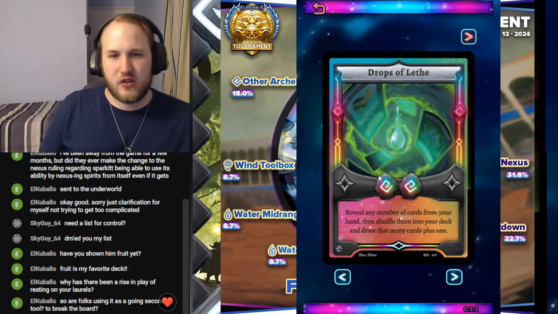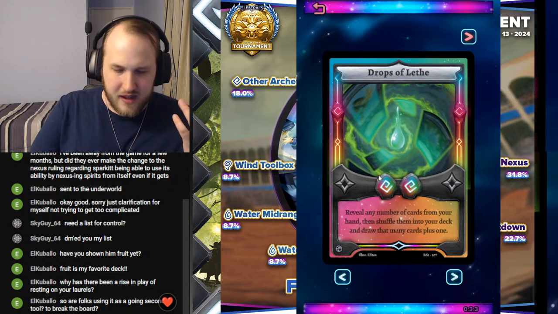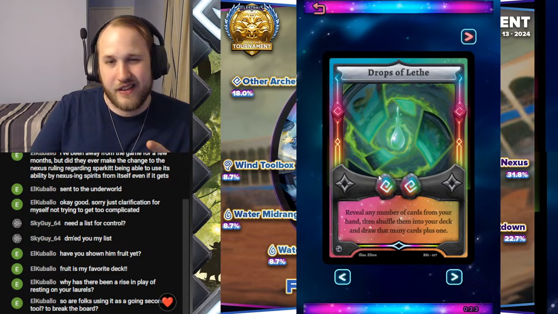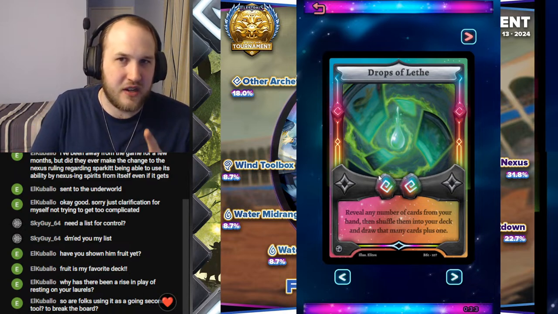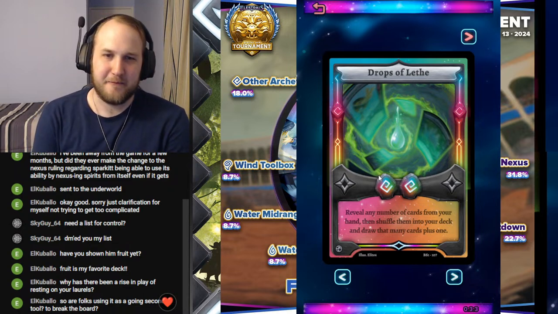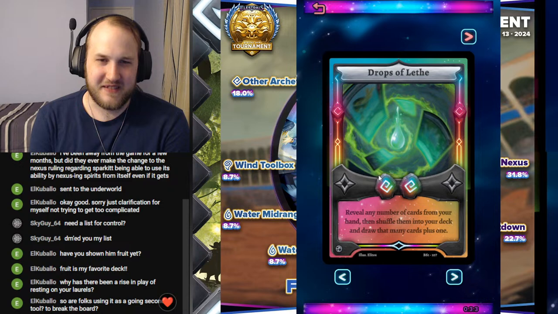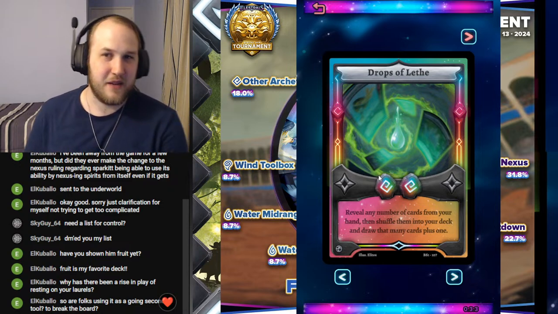Drops of Leith here is a two cost, lets you shuffle your hand back and draw new cards. In base set testing, this card cost one, and it got seen as a three of in almost every single deck. It was that good at one cost. At two cost, it sees almost no play. And that's the difference between something costing one and something costing two.